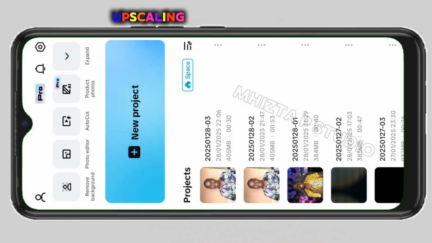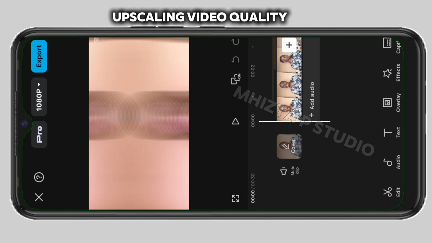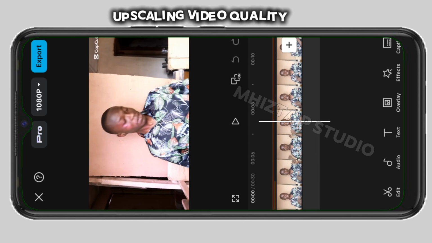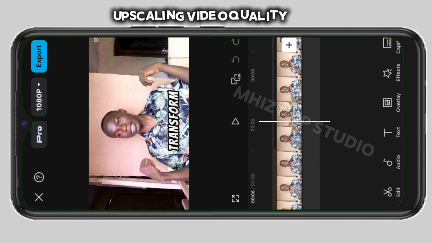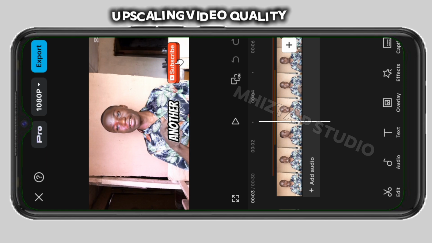Okay, right now I'm already on CapCut. Now let's use the same video that we used on the previous one, but the difference right now is that I'm going to be upscaling the quality of the video. So now we have already added the Pro feature, which you already know that we did in the beginning. The next option for me right now to upscale the quality is a three-method approach, and trust me, the last one I'm going to be mentioning is the main method, but I'll also be adding all these ones in order to make it more enhanced.